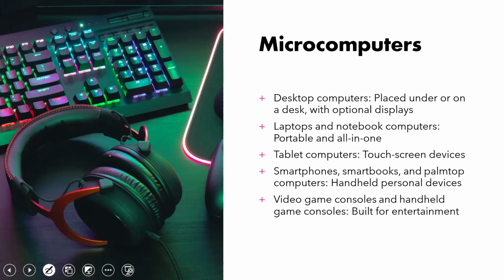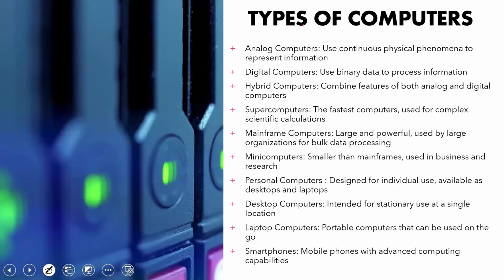So tablet computers, touchscreen devices, you have smartphones, smart books, palmtop computers, handheld personal devices, video game consoles and handheld game consoles built for entertainment, and so on and so forth. All these are part of microcomputers. And the key word here is micro, because they have a very small processing chip, and their sizes are usually smaller. So those are the classes of the computers.